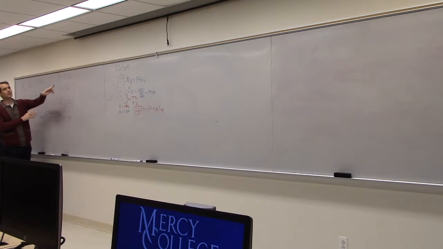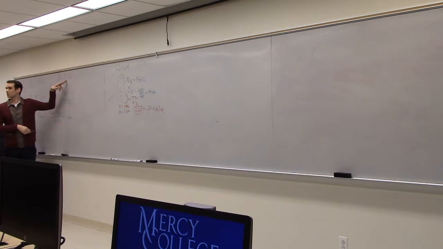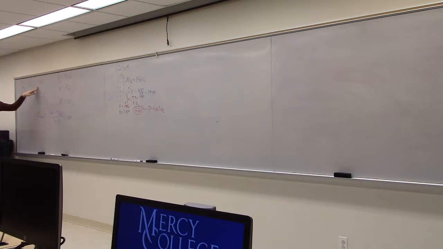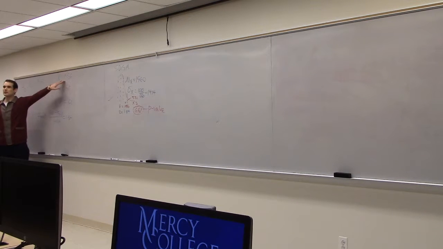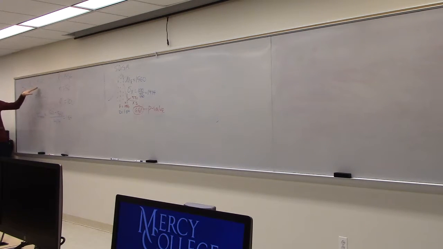So if the likelihood of getting something that extreme might be 25%, there's a 25% chance that when we go out and sample, we would get something that different from what the realtor said, then we would say, okay, all right, that's fine. We're not going to throw the brick through your window. We're not going to assume that you're wrong. We're not going to sue. We're going to say, this happens. We get sample means that can be this different from the true population mean 25% of the time.